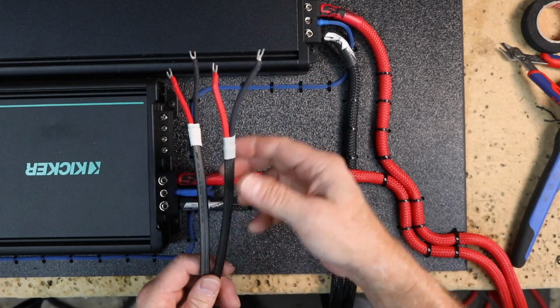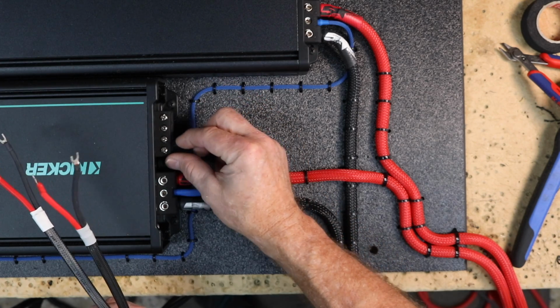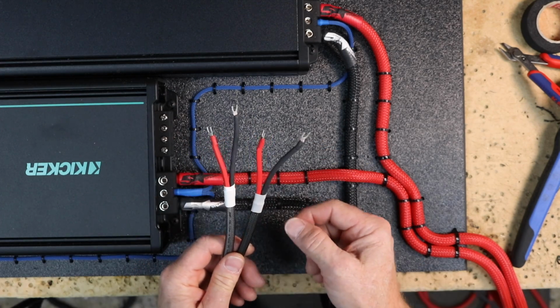For the sub wire, we have 2 individual wires. When hooking up to this, remember, these 2 are positive, these 2 are negative. Don't go positive, negative, positive, negative. You won't get any sound out of the amplifier. And because of that, we've cut the wires shorter on one side.